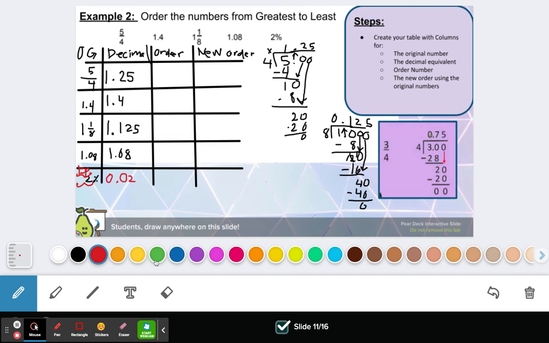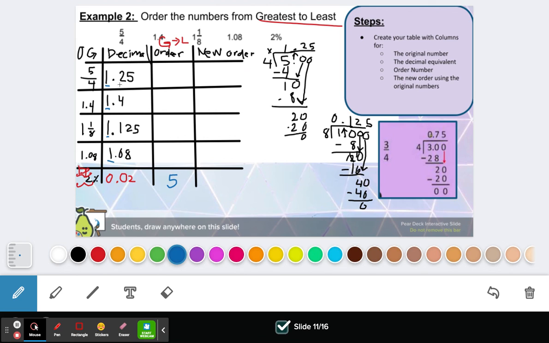so right here in the front. So now what I'm going to do is I'm going to order them from greatest to least. Okay, so they want from greatest to least. Okay, so then I'm going to write the order of what I can find. So from what I know, since this one's 0, that is the smallest number, and I'm working with 1, 2, 3, 4, 5, so this one's in 5th place. That one for sure, but I need to find the biggest.